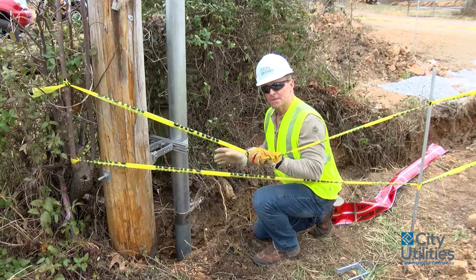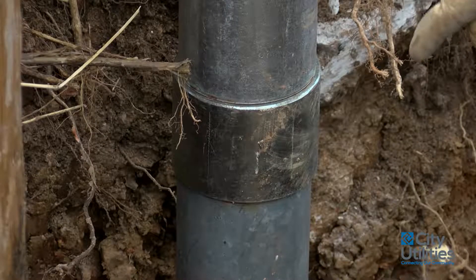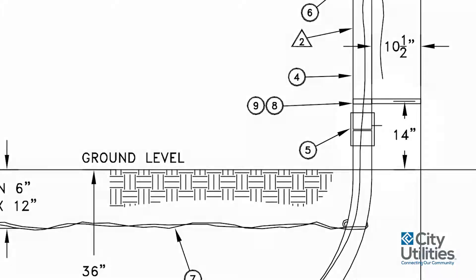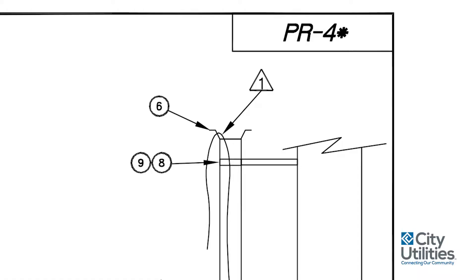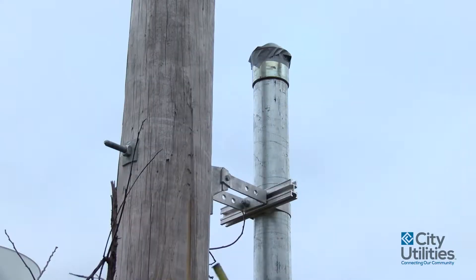I also wanted to mention this coupling. What you'll see on the print is this coupling looks like it's above ground, but these are also made to be buried below ground. Because of the depth in which you have to come in here, this coupling will be below ground. The bracket itself that's attached to the pole — on our standard — you'll see it being 14 inches above ground. That's a good starting point. We like to have them at least 12 inches above ground; 14 is perfect, but 18 is also fine. The top bracket will be at the same distance, so what we prefer is the bottom bracket distance from the ground being the same as the distance to the top of this 10-foot piece attached to the pole.